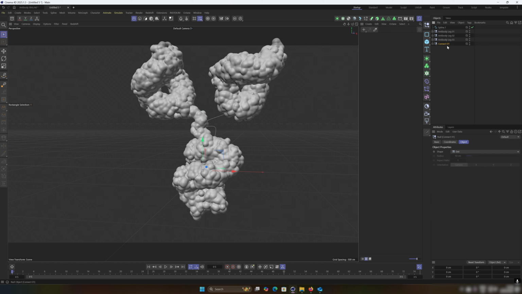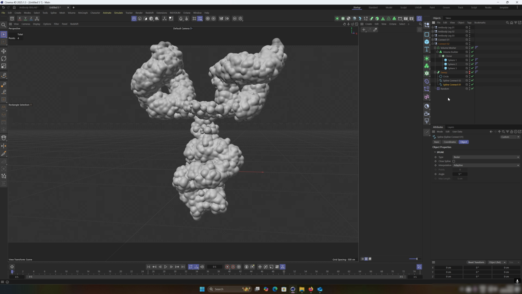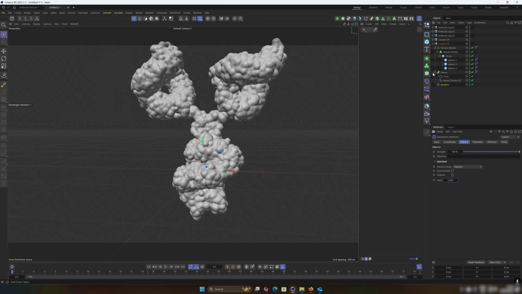So same again, if you click on the connect, hold Control or the Apple key and drag it down, and all we need to do is replace this spline connect with the second spline connecting to the other leg. Keep calling it a leg. Some guy's going to come in here and say, excuse me, that's not a leg, that's actually whatever. But yeah, we're just calling it a leg. Delete that. So now it's done the same thing. It's created another connection based on this spline, which is really cool. Let's randomize it again, like we were doing earlier. We don't want it to be a carbon copy.